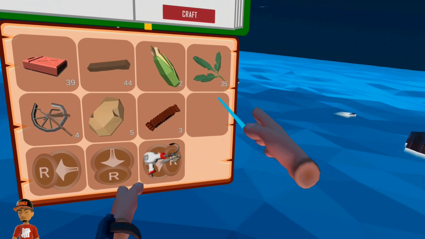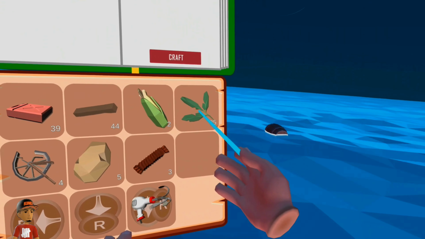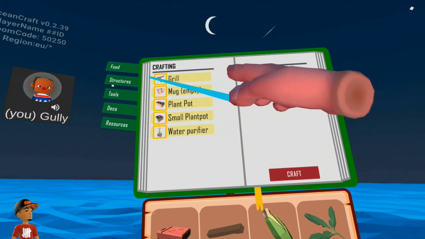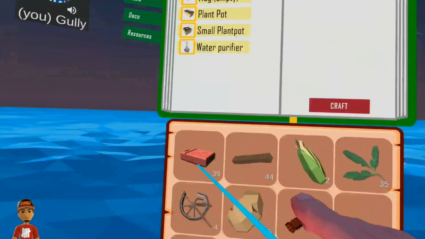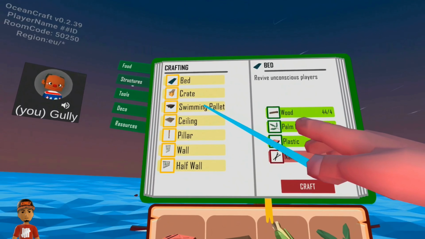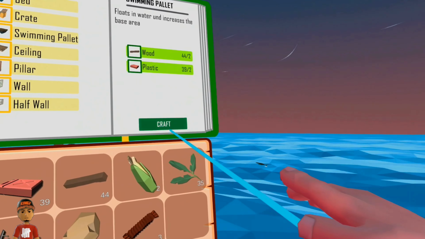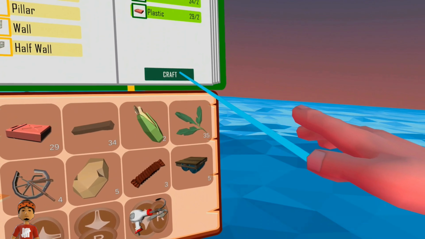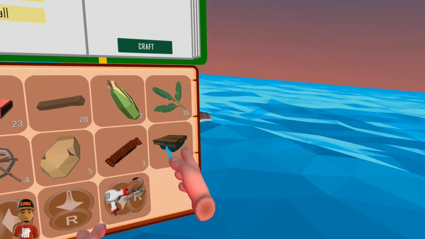They don't tell me what the items are. I don't know, three ropes or something? I don't know what that is. Corn. Alright, let's craft some stuff here. I need to make this raft bigger. Structure. Create swimming pallet ceiling. Maybe a swimming pallet, that's what it is. Wood and plastic, yes. Let's make a few of those to acquire some more real estate.